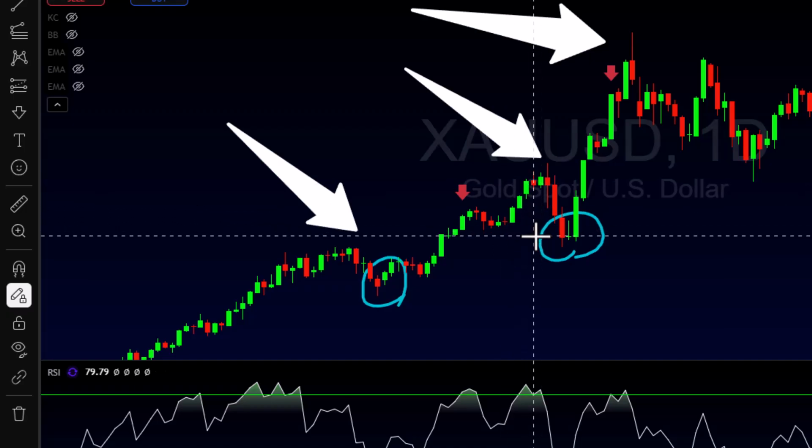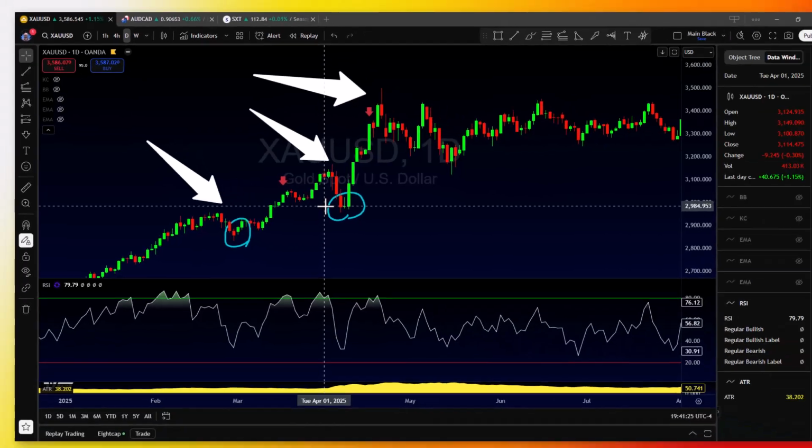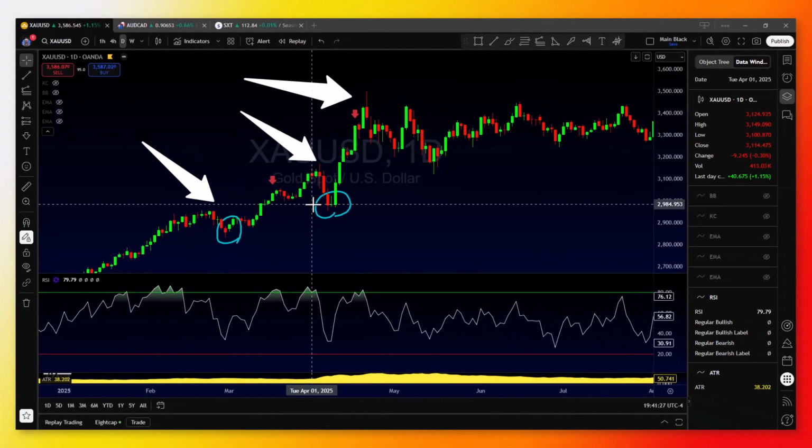Again, it gave you a little bit of a retracement after that and then went a little bit higher. But remember that our job as traders, we're never going to catch all of the move. I know that's something that gets many traders in trouble. They want to buy at the very lows, they want to sell at the very highs, and that's just impossible. The truth is, we want to get as much as we can comfortably and safely get out of a trade before we put ourselves at more risk of sabotaging our profits and having it turn back to break even or a loss. So that's one way to do it.